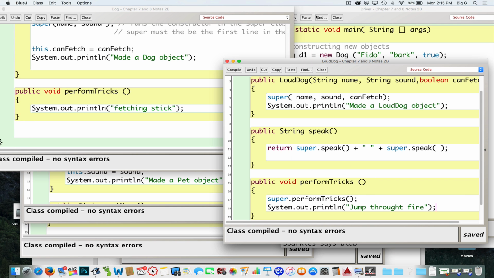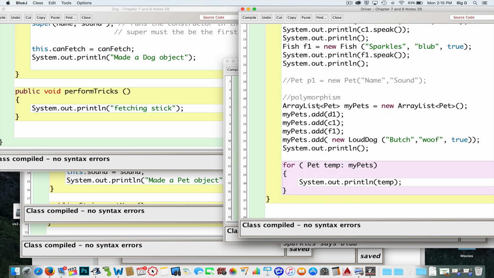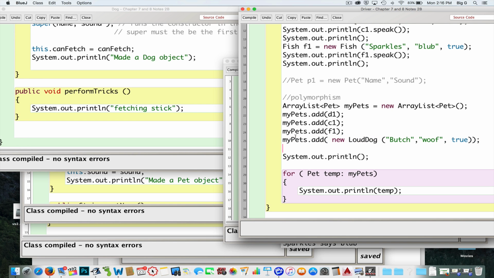If I compile that, and then if I change my constructor here, I want my loud dog here to perform a trick. Now, my loud dog only exists in the array list called myPets. So if I do this, myPets.get, and I want to get the fourth item, which is index 3.